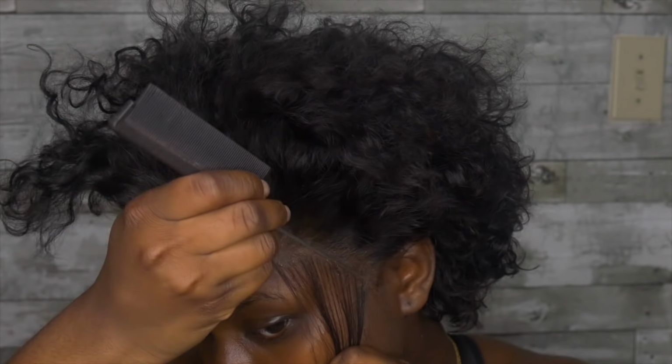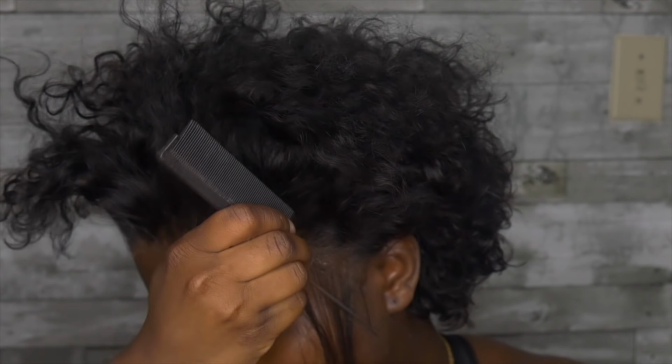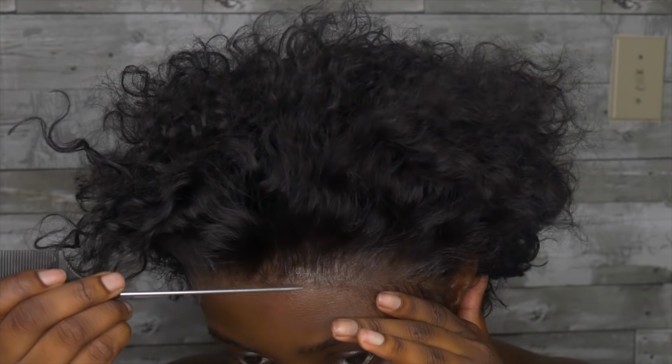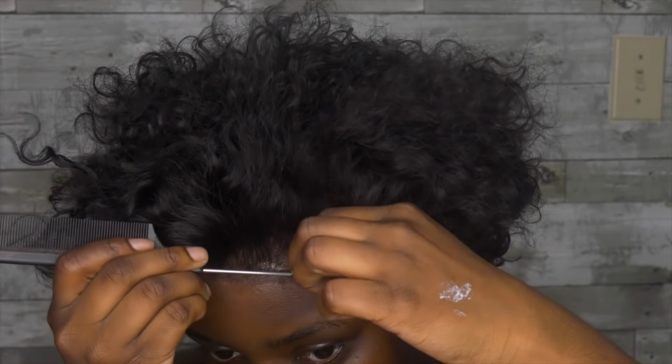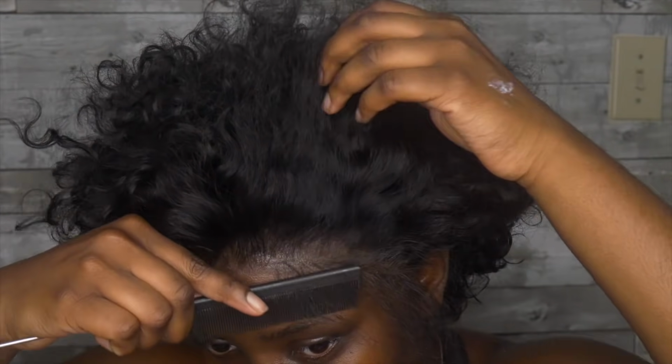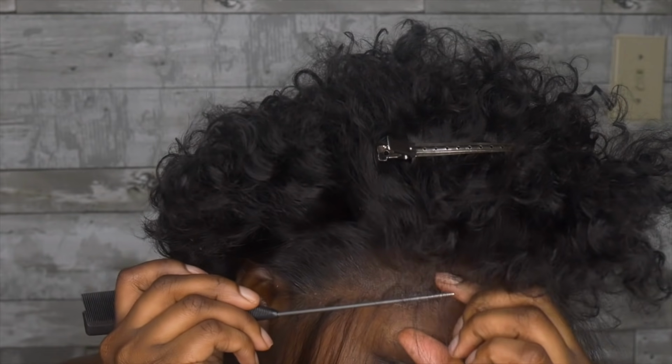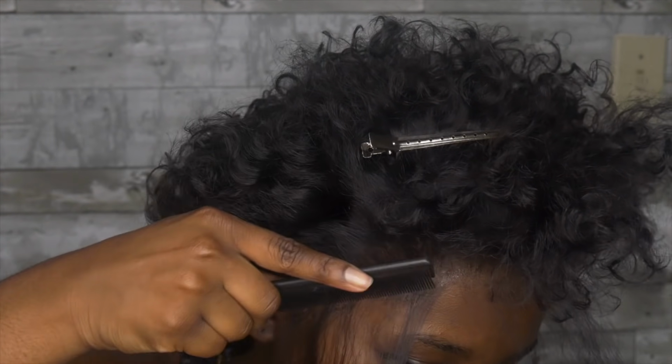Oh, but before I did that, you guys, I went ahead and cut out my baby hairs so I could prep them. I just went ahead and prepped my baby hairs, and then I used my hot comb just to hot comb it down.